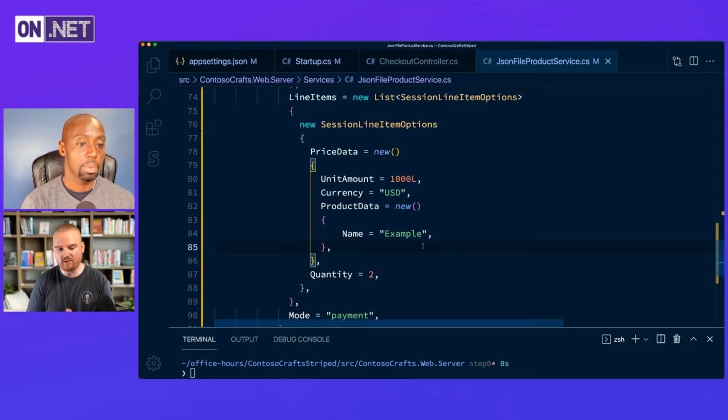Yeah, that's right. So the most common thing that you'll see with your product and price relationship is that you'll typically have a product that might have prices in multiple currencies. So if you're selling a one-time thing, maybe a video game, you might charge $10 USD and 8 euros, and then maybe 9 Canadian or something like that, right? So you can have an individual price and currency for that one product.